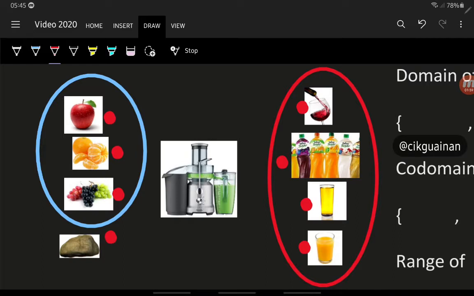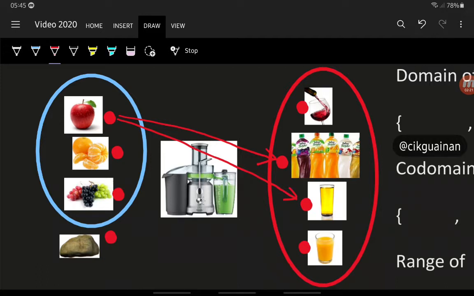So let's represent the relation between the elements in blue to the elements in red. Over here we have apple. Apple becomes apple juice, so one arrow over there. Apple also, if you blend it, you can turn it into a twister, and you can refill the twister bottle in the fridge.